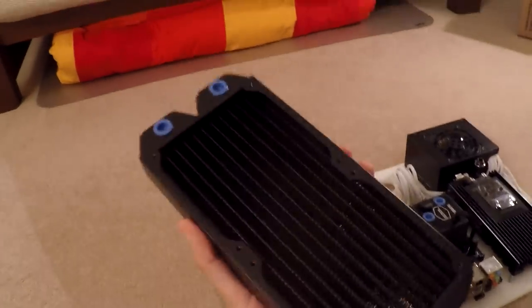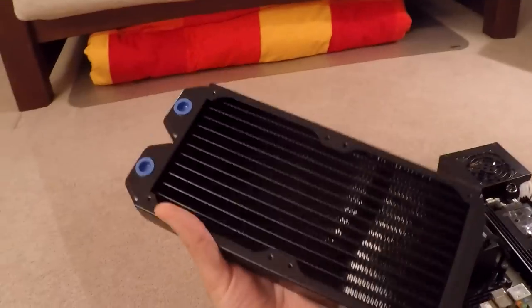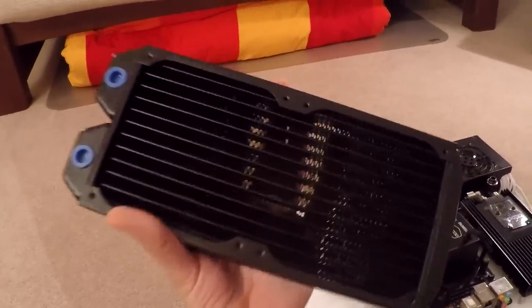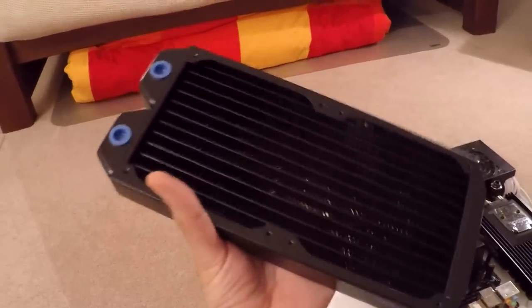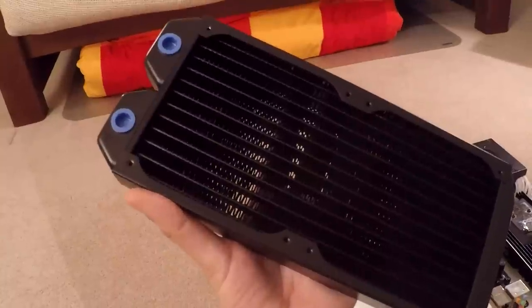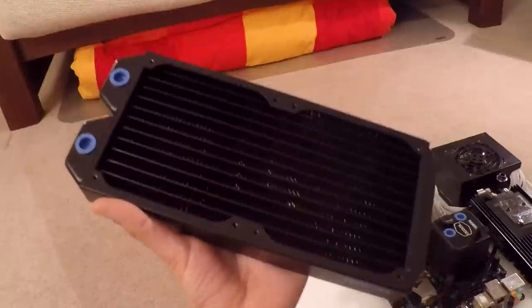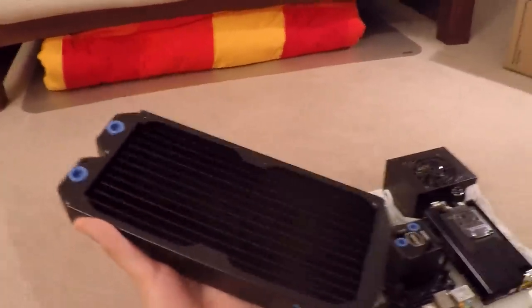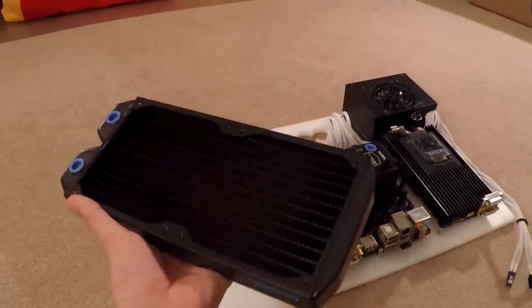The next thing I'm going to do is wash out this radiator with a bit of tap water, shake it around under the sink, and rinse it out so all the gunk comes out. I'll probably do this about six or seven times or until it's clear water, and then rinse it out with a bit of distilled water. Then I'll install the radiator on the board and get all the piping done.